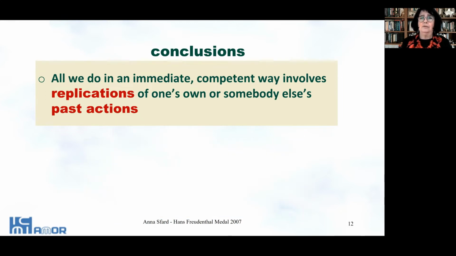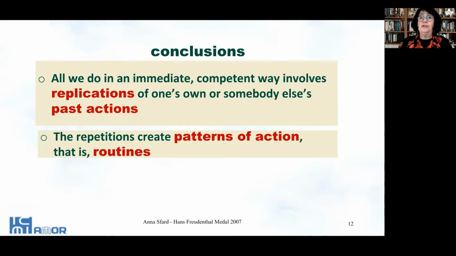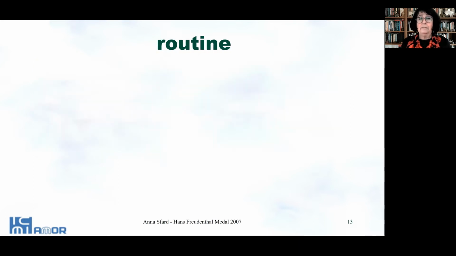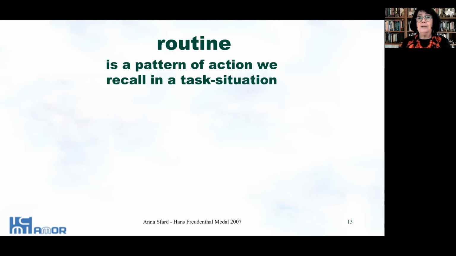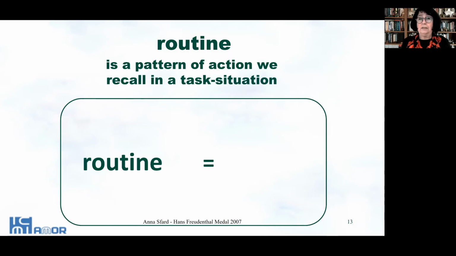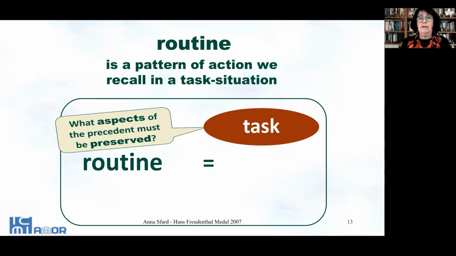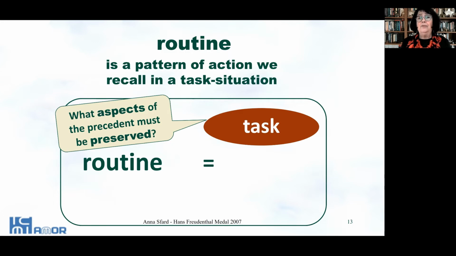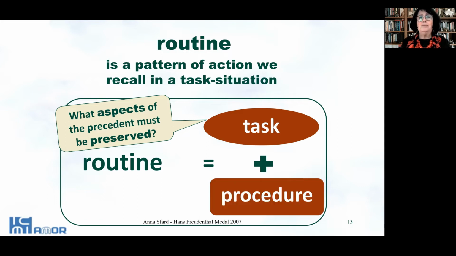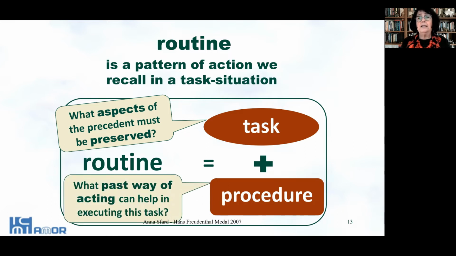An important conclusion follows from here. The repetitions of necessity create patterns of action. These are those patterns of action that I will call routines. A routine, the pattern, can be described as composed of two components. First, there is the task, all the elements of the precedent event that you wish to preserve, to return to now. Then there is the procedure, something that was done in the past and now is deemed as helpful also in executing the present task.